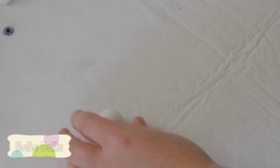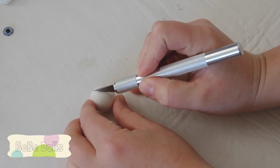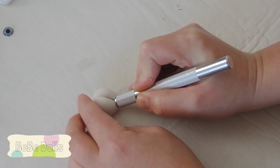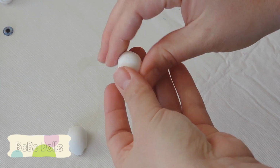Once you have a ball, then you want to cut it in half. Look for the center and do your best to make two equal pieces, because at this point you do want the eyes to be pretty equal. Then roll those into two balls.